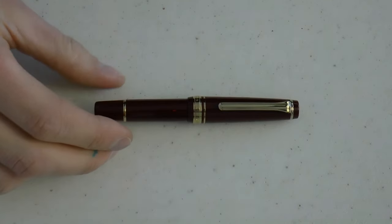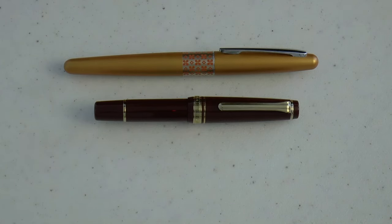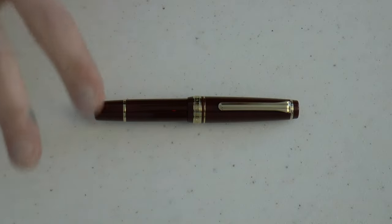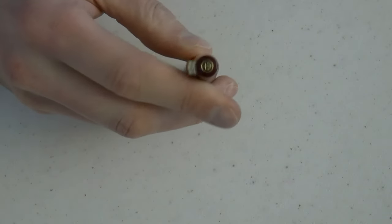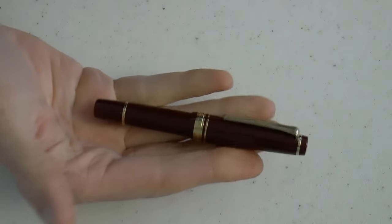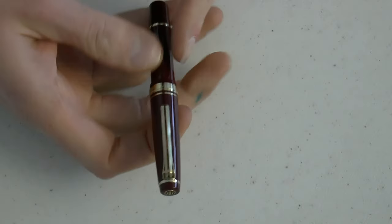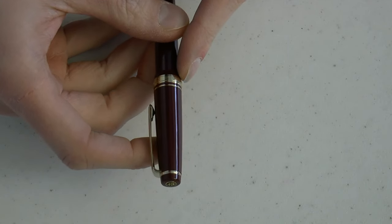Let's look at the pen. We have here, obviously, a pocket pen — a smaller pen. I'll give you that next to a Pilot Metropolitan. Clearly a smaller pen, but that's the point — it's the Slim Mini. On top of the cap is the finial with the Sailor anchor logo. The clip is nice and springy. I really like the maroon color. Black and gold is very popular, but it's just another black and gold pen. This is kind of neat. We have a center band that says Sailor.